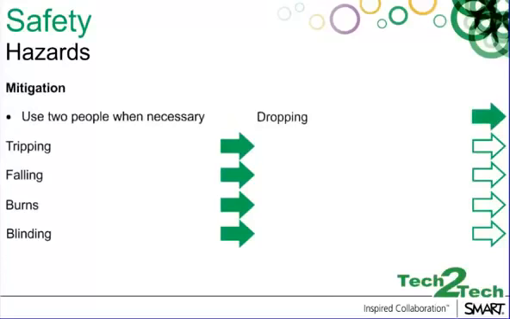To mitigate this hazard, take a few extra moments to assure there are at least 2 people available when lifting, moving, and mounting smart solutions. In some situations, for example, when installing interactive flat panels, at least 3 people are required.